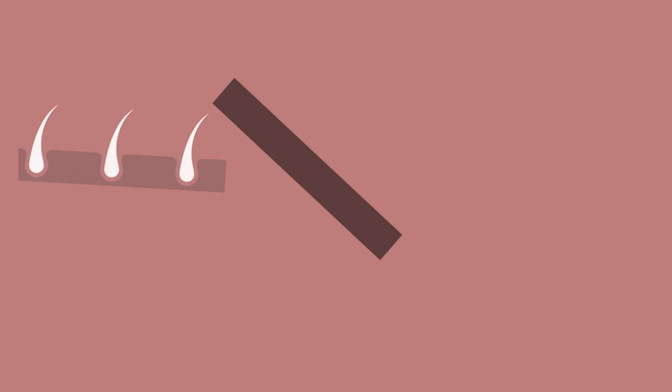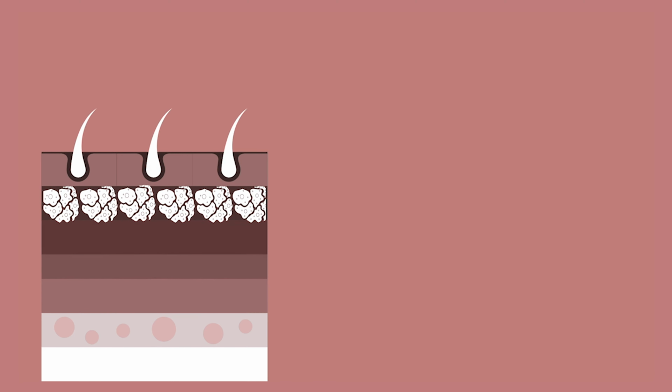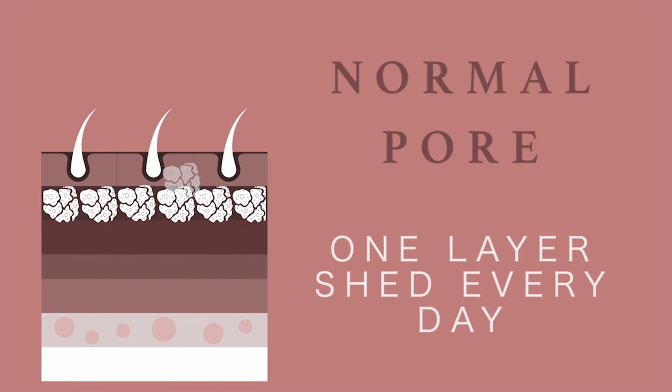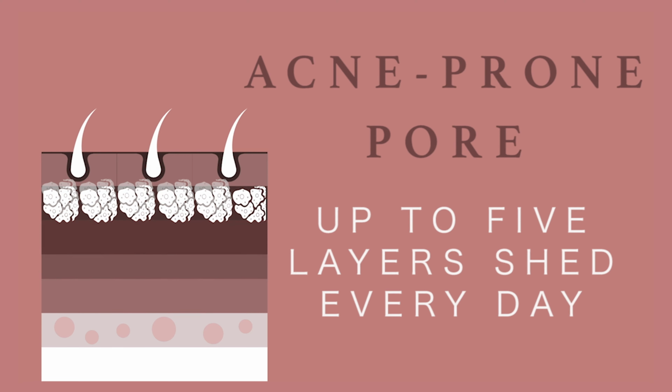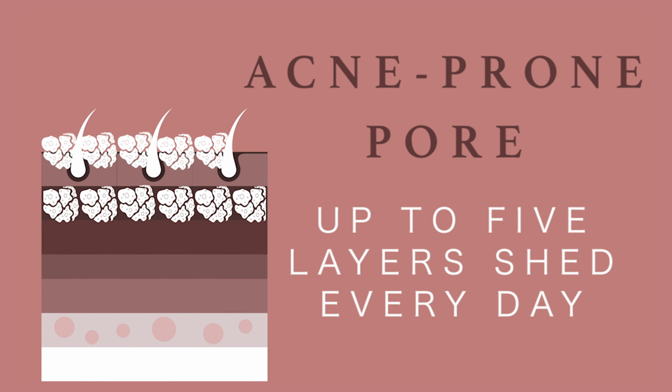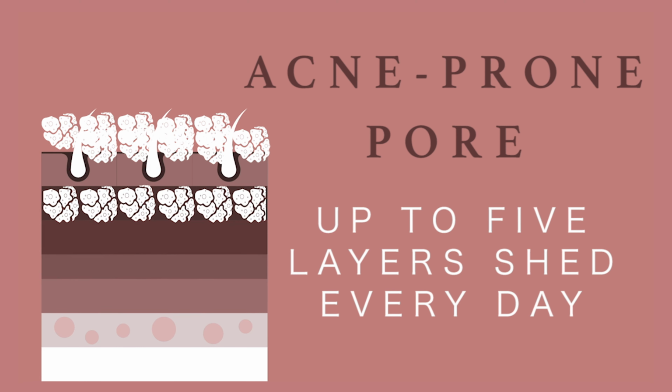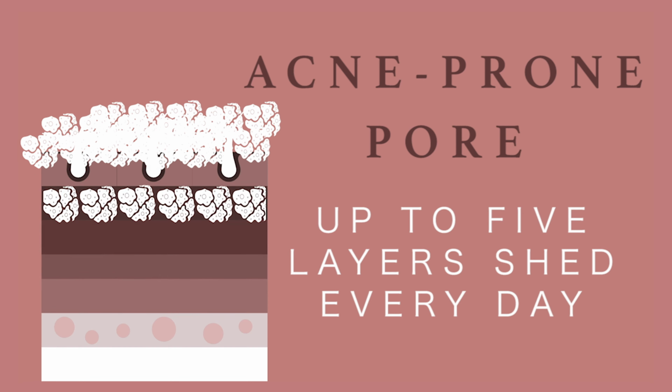Essentially, acne is caused by the abnormal shedding of skin cells. To put it into perspective, the normal pore of the skin sheds one layer a day, but an acne-prone pore sheds up to 5 layers a day. So you can just picture the shedding building up, and that's clogging the pore.